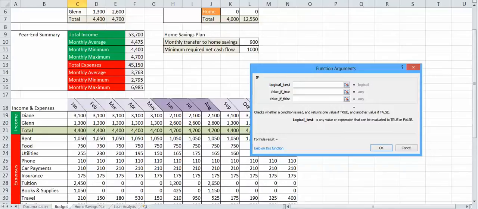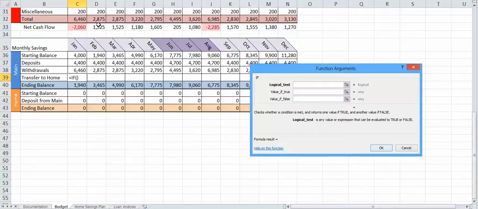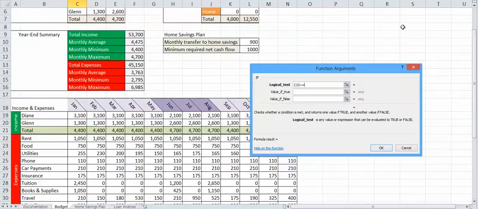And basically what I want to do in my logical argument is test whether or not C33, which is where my first net cash flow is, is greater than or equal to the value in L11.